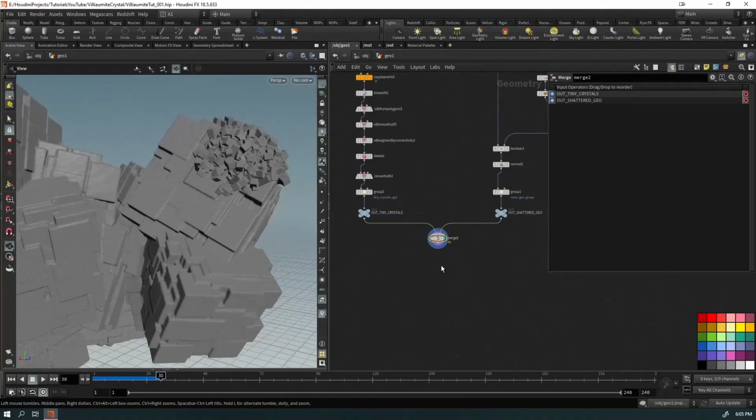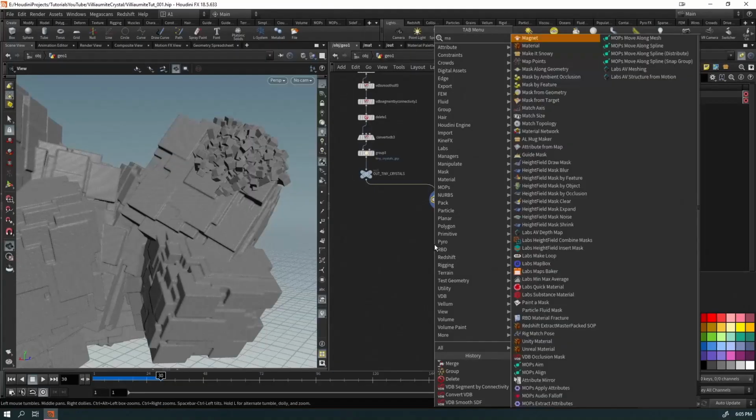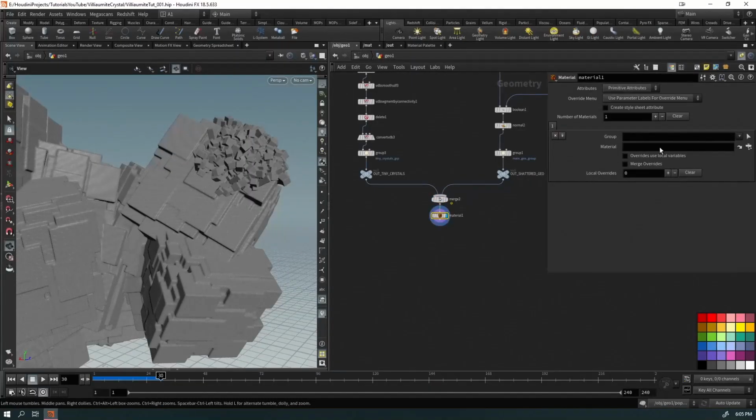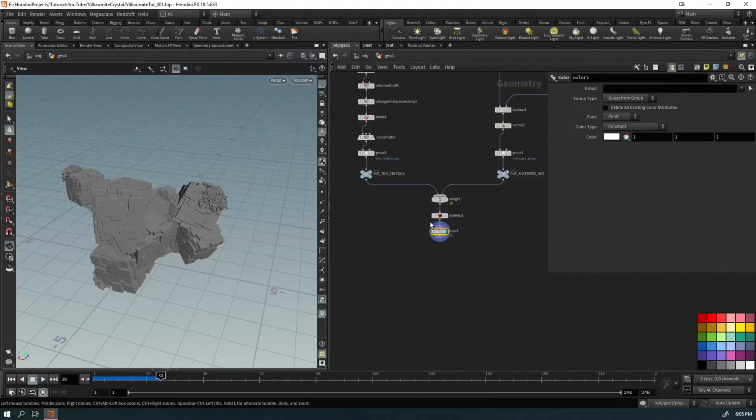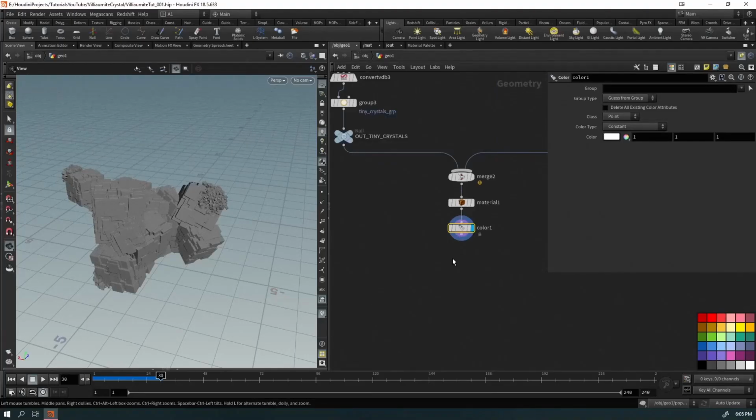All right, this looks good. I'm going to put down a material node. Now we haven't made any materials yet. Let's just specify this, the first one to be for main geo group, and I'm going to hit the plus and say tiny crystals. Right, this is good. I'm going to add 2 color nodes. I'm just putting these down for visualization purposes, in case you want to create different materials.